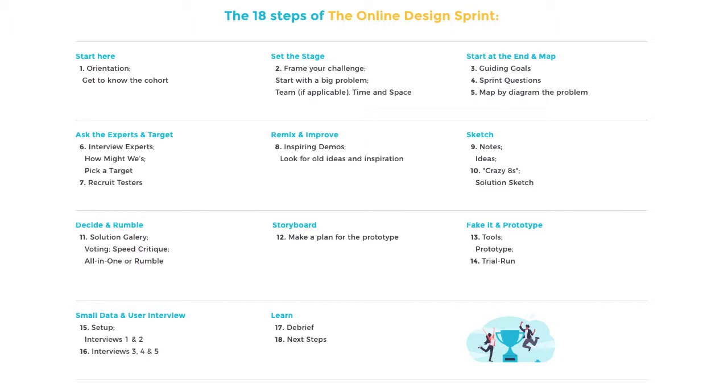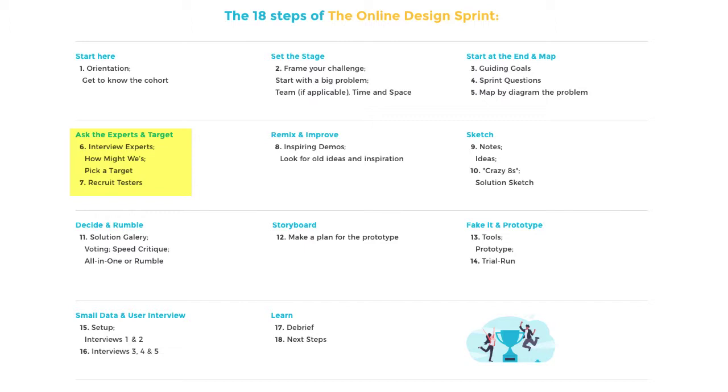Now you have a great picture of the problem you want to solve with the design sprint. Next, you're going to ask the experts in the target. So you will interview people that will support you, that may have some new insights, that can give you more clues in order to validate your problem. This can be in the form of how might we's, and we will have a fun time creating a lot of how might we questions that are resulting from the interviews. We will guide you with everything you need here.